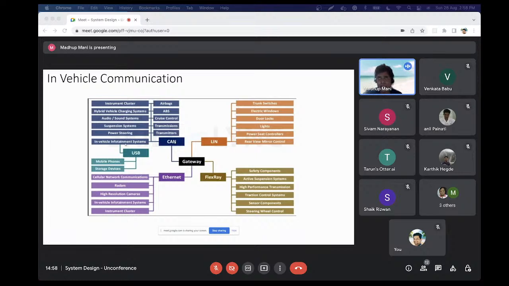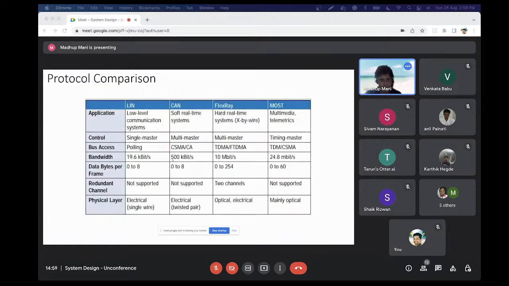First I will explain the network side: how the network communication works and what different networks there are. We can think about the ring topology, point-to-point communication, and the bus type of cluster. So in that case, where can we use LIN?